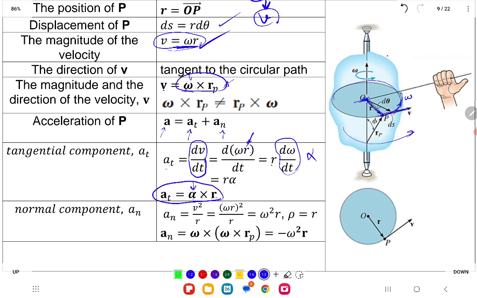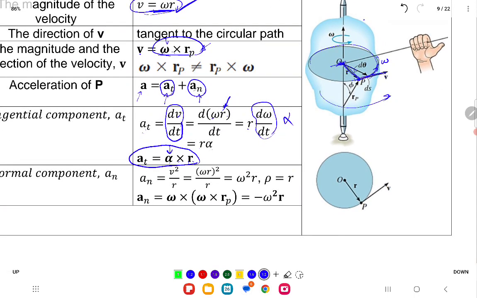All right. We already did the tangential component of the acceleration. What about the normal one? The normal one is directed toward the center. I want you to understand what the tangential acceleration and the normal acceleration mean. If you see the particle here moving along this path, that will be the tangential acceleration, and the one towards the center will be the normal acceleration.